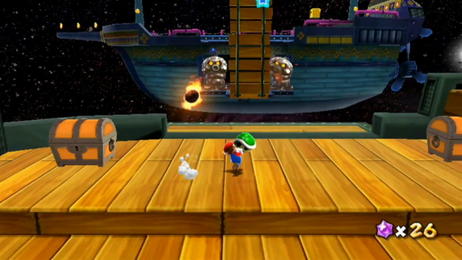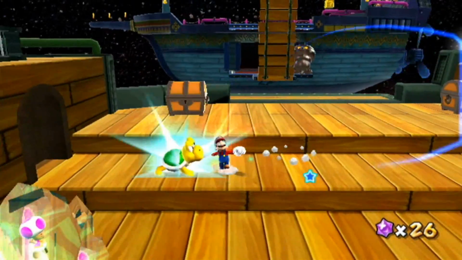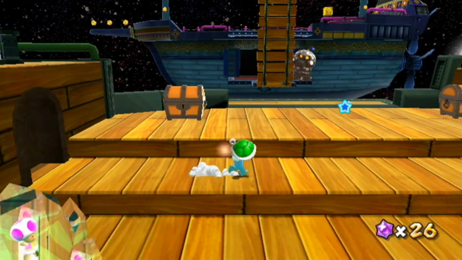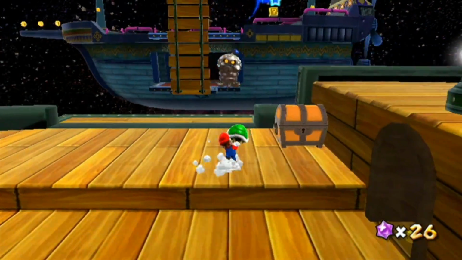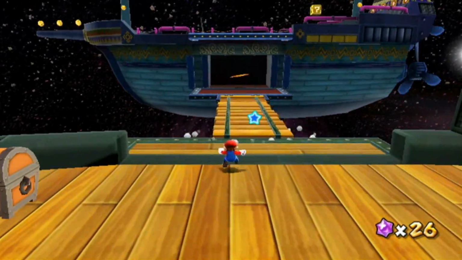Well, I forget, these chests look so inviting. I can open them with my shell, but I don't think I have to. I think they're more coins or very optional stuff. Aim my shells. Get good at aiming the shells. Good.